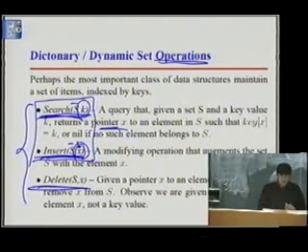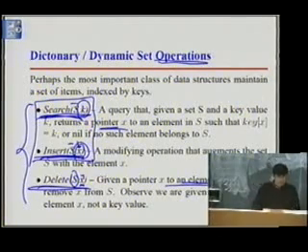Delete. What does delete do? Given as input a pointer to a record, a pointer to the element in the set, given the data structure and a pointer to the record in that data structure, delete removes it. How would we get that pointer? Everybody see the argument here is an X. How could we get the element if we're using an abstract dictionary? The way that we can get the pointer to the element to delete is by doing search. Does everybody agree with that?